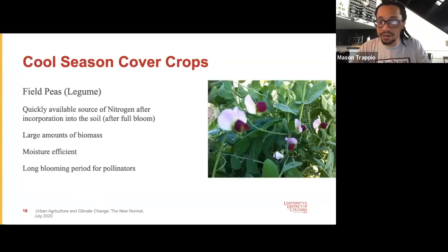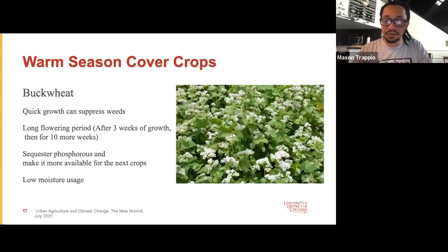All these nitrogen fixing crops, you want to take them down after they bloom. But if you start seeing seed pods like that, take them out. It's not that you don't want to grow them, and you can also grow your own cover crops. Everything will adapt to your soils. But you want to take them down before they start really producing seeds like that.